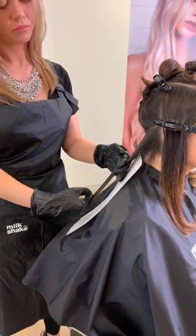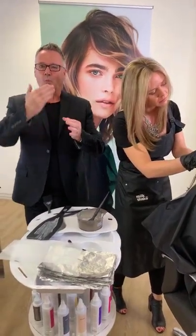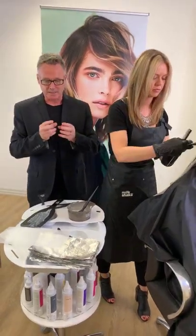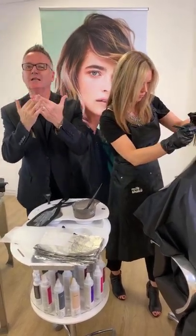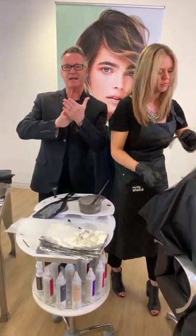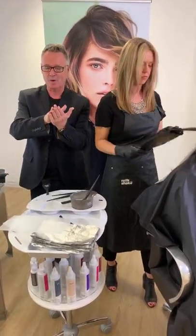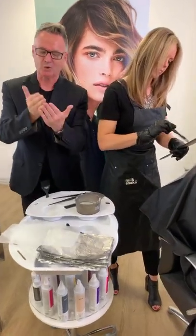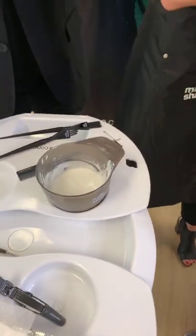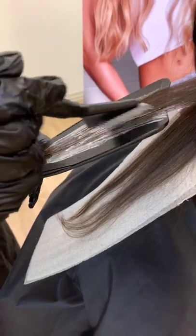Now the thing is, what Holly's doing here, because she's using the clay balayage lightener, what's unique about our particular clay balayage lightener is it encapsulates the hair. So once the lightener is applied to the hair, it starts to form an outer barrier, almost like a cocoon, because of the latticework of the Brazilian clay. Very, very unique. And what that does is it protects the hair from the neck section coming down. So there is no need to create separation. You can lay the neck section on top. And then what happens is the outside starts to slightly harden, dry out, but don't be concerned, because inside the hair stays very moist. So it's a very unique lightener. And it will give you up to 4 levels of lift, so it's not quite as high because it's a slightly more gentle action, but it's a very unique product to work with.